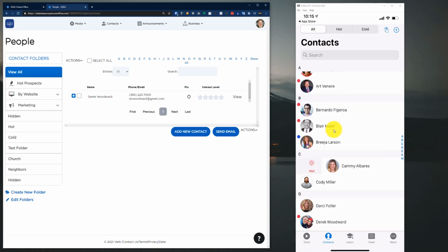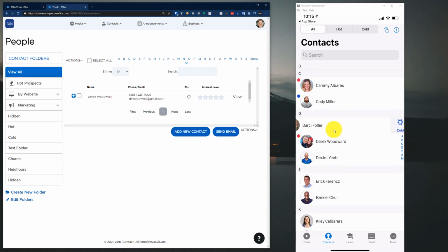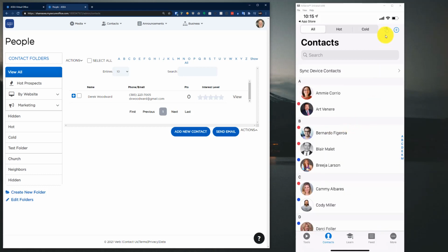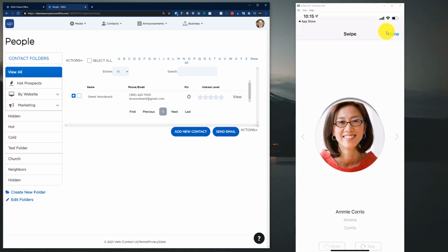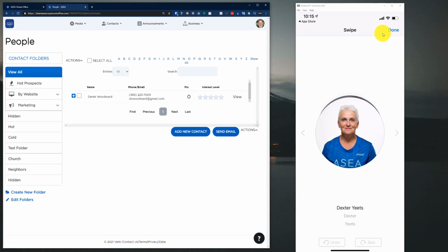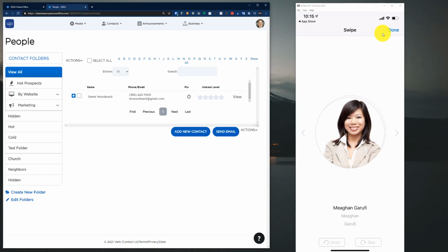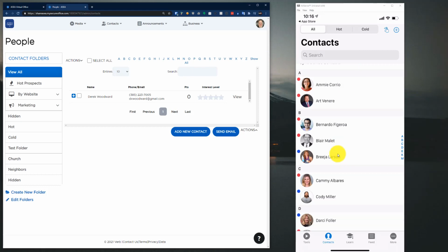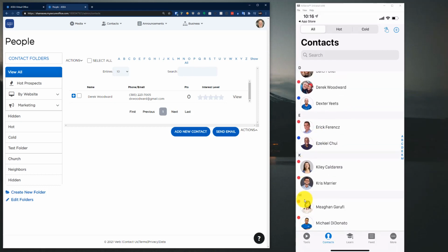So let's just go here and categorize a few of my contacts so that we can then watch that in action. Now there's also another cool way to quickly categorize your contacts, which I can show you here. This little button here, if I tap this, it's going to allow me to mark my contacts hot, cold, like this, more of a way to gamify it. And all of my contacts are categorized just how I want them. So we'll hit done here, and now all my contacts have a little icon that I can reference here.